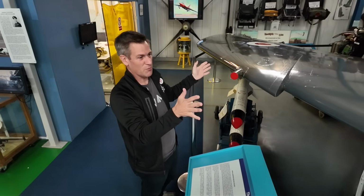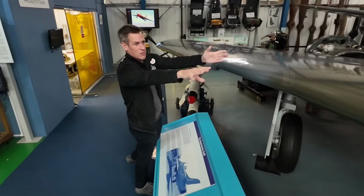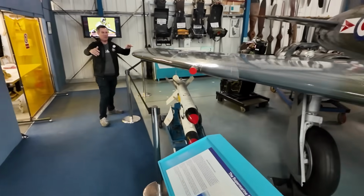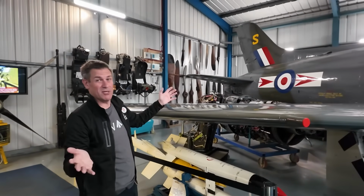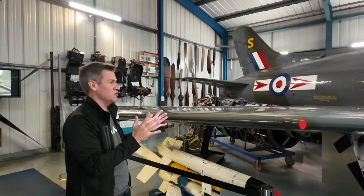The problem with a swept wing is because the wing root is up here, kind of closer to or even ahead of the center of gravity of the aircraft. The tip is way back here, way past the center of gravity. Once this part of the wing separates and stalls, the aircraft wants to pitch up because it's not balanced anymore. And that was one of the big learnings of swept wings that made them really, really hard to do.